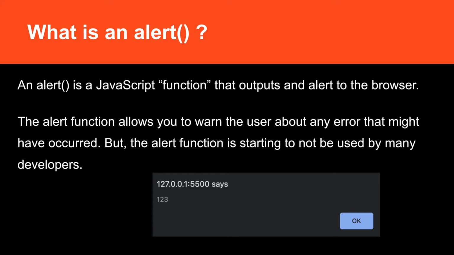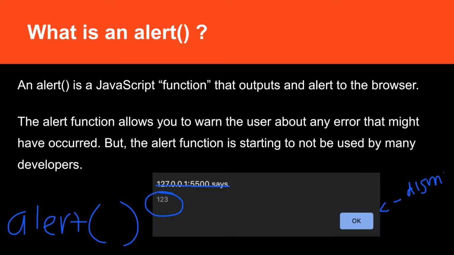So an alert looks like this, probably. Now, you will not have the exact same as this, so you might have something else here. But this is whatever you wrote inside of that. So, inside your alert, that's what you have, alright? And then OK, so if you're using Chrome, we'll dismiss it. Alright? So now there's better ways to write alerts, instead of writing these. But still good enough to know.